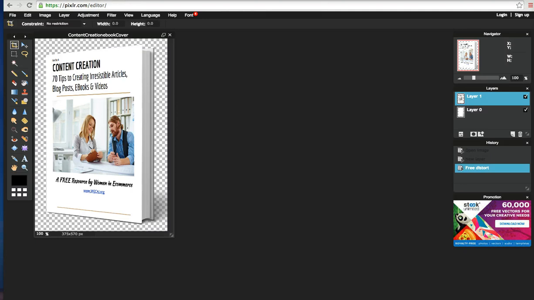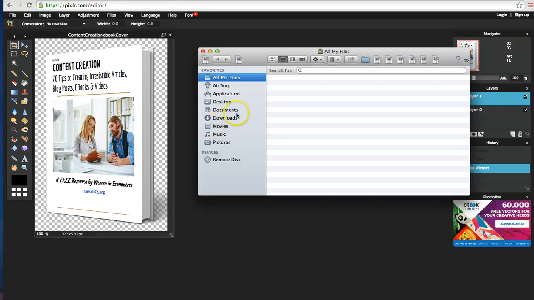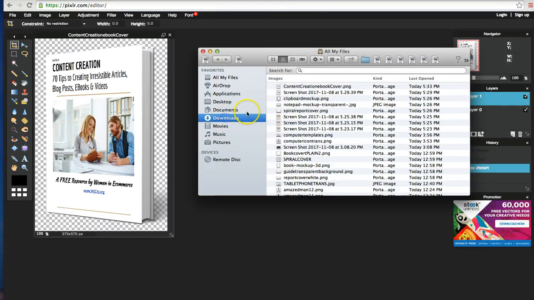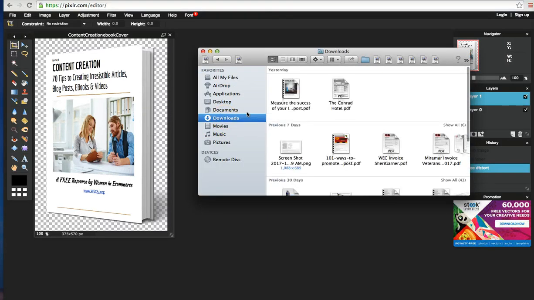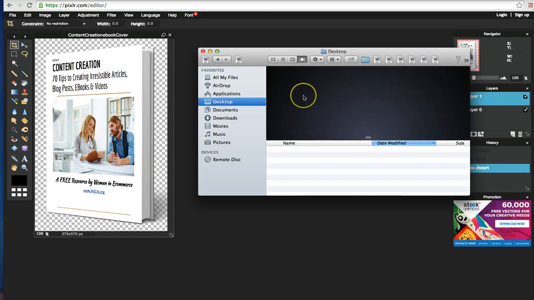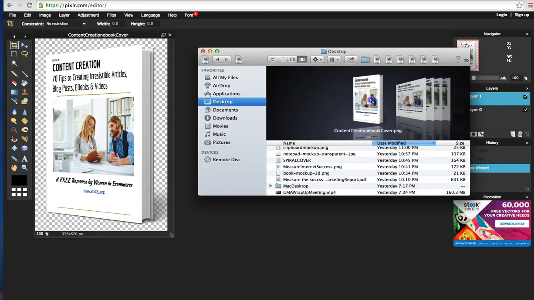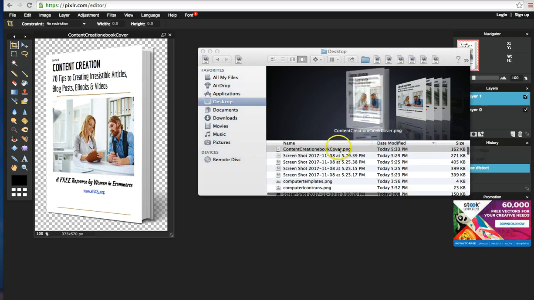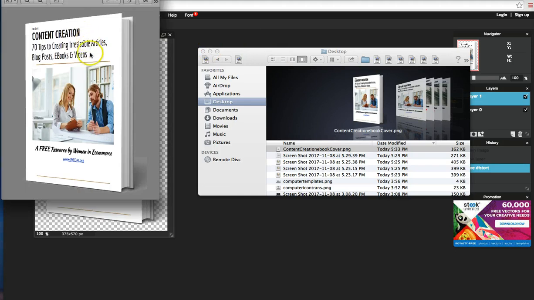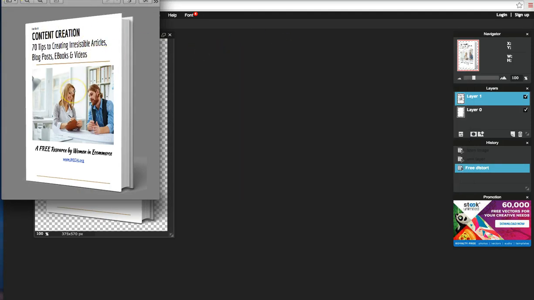So let me just show you where it is. I'm going into my Finder because I want to click Downloads. No, it's under Desktop. So it'll show the most recent one. There it is. So I'm just clicking on it so you can see what it looks like. It should open up in a second. Sometimes the computer's a little slow, but there you go. Perfectly sized, etc. Looks like a real ebook cover.